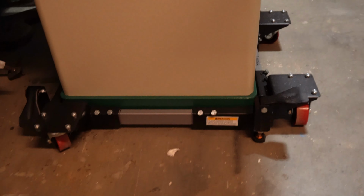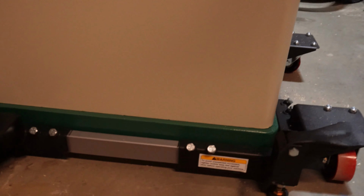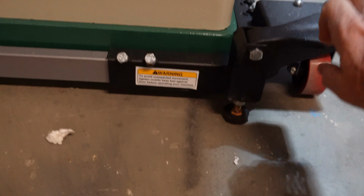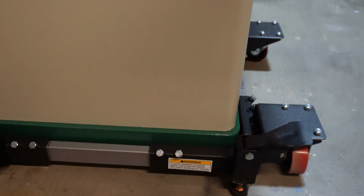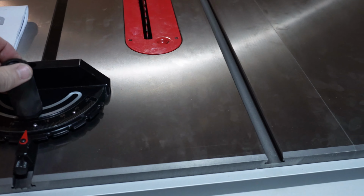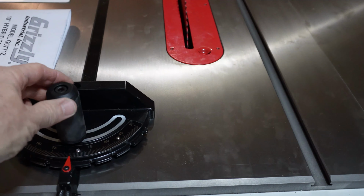And the base that I got for it, there's the base, and what you can see with the base is that it's got these levers here and feet. So if I push that down, it lifts it up onto those legs so that the whole saw is supported on legs while you're using it. Makes it pretty stable. I like that.